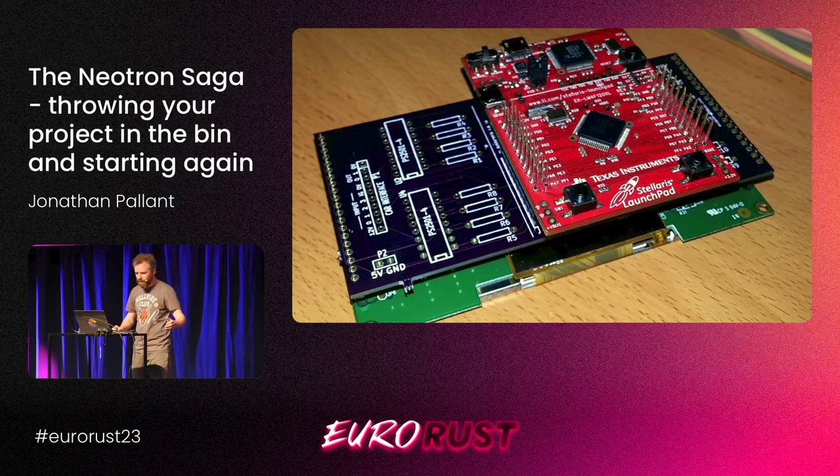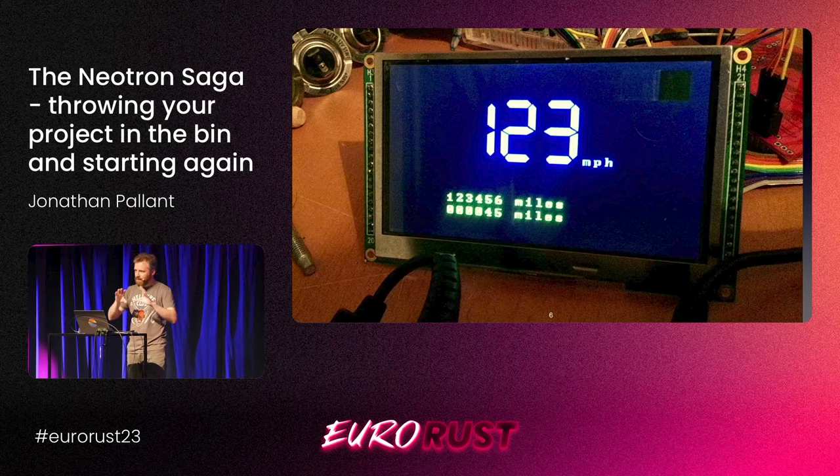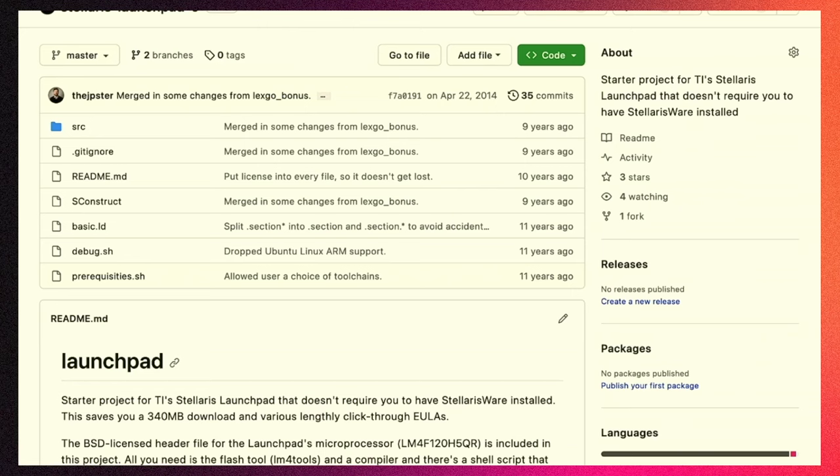This is where I started my hobby of embedded engineering, because I went, I'm an embedded engineer — professionally, I can make a thing to fix that. So I made this: a Texas Instruments developer kit. I designed a PCB to convert the gearbox speed sensor to the speedometer, because they were electrically different. The rev counter showed the wrong number of revs — different kind of engine. So I designed this thing, and it had little LCDs, like a cool synthwave dashboard.